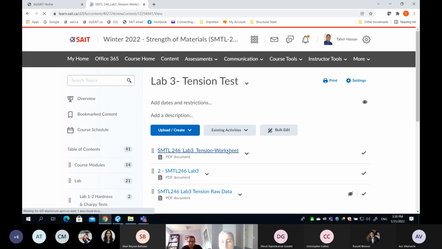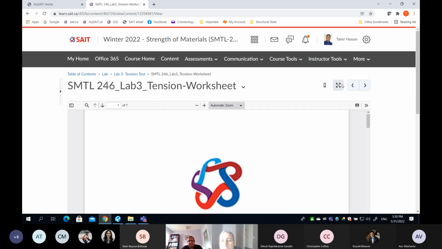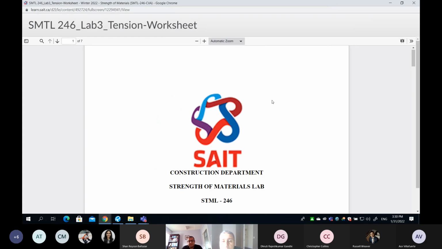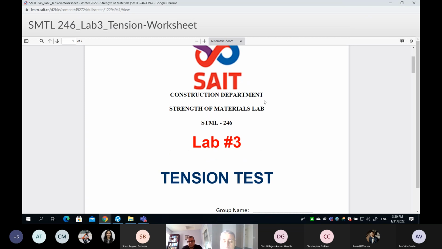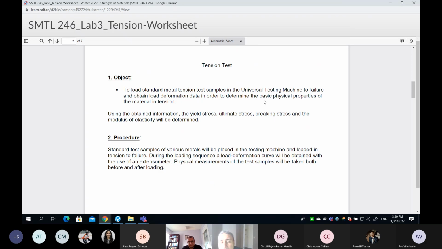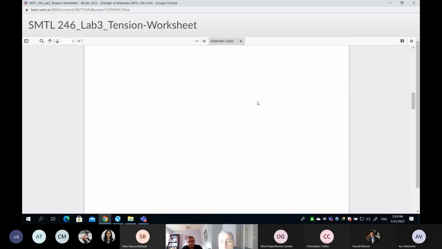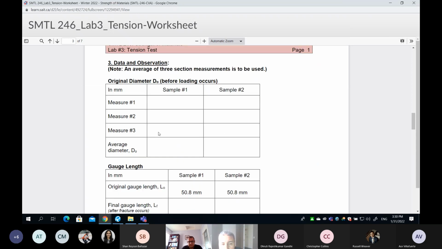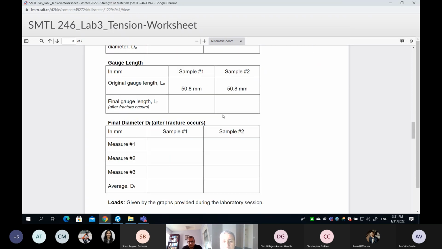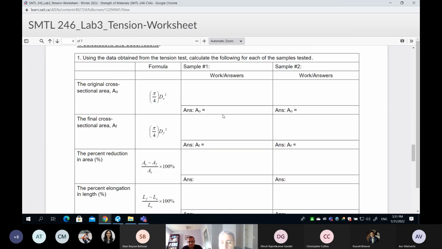And I told you this worksheet was the old way on how students answered the questions, which I am planning to eliminate 100%. So everything will be a D2L quiz. However, this document here is still valuable. So please note, I'm not asking you to fill this. You will find this in your quiz. Don't do anything here at all.